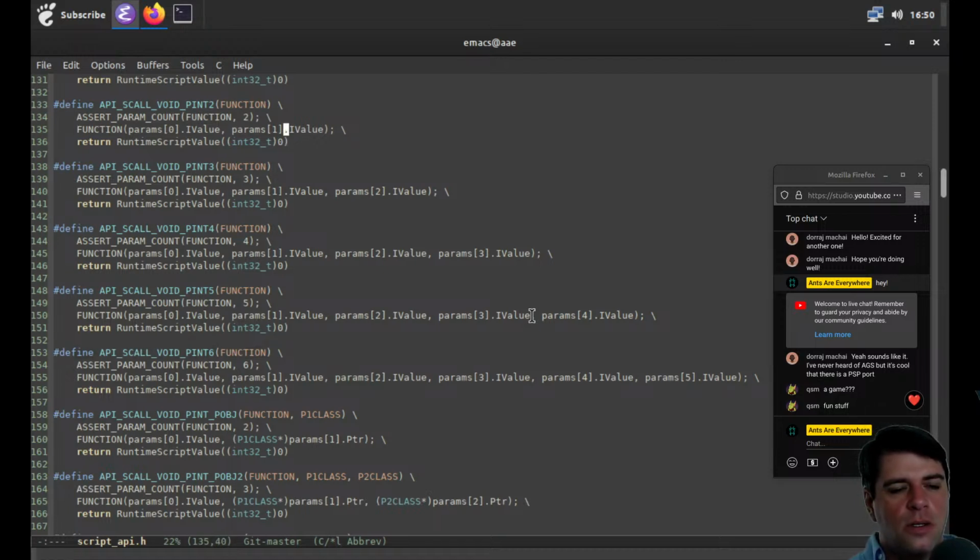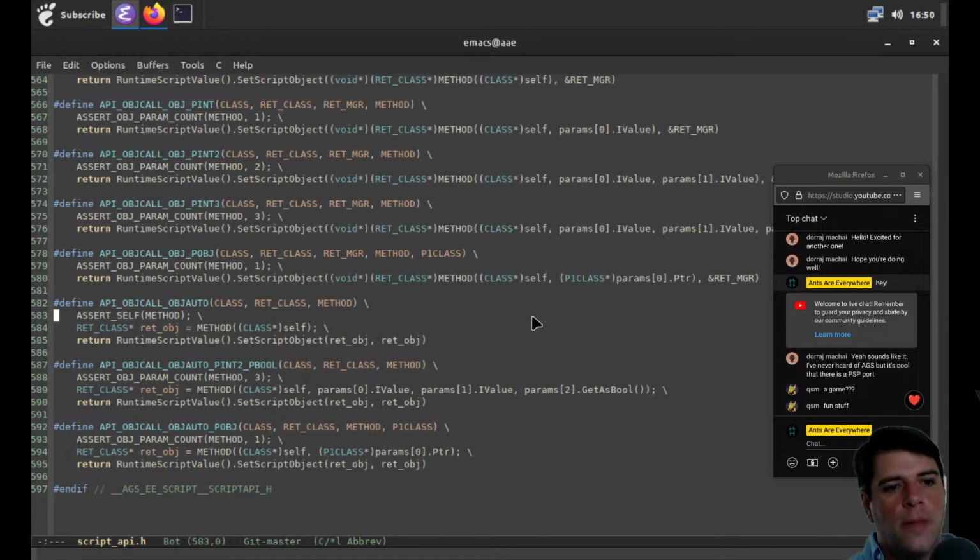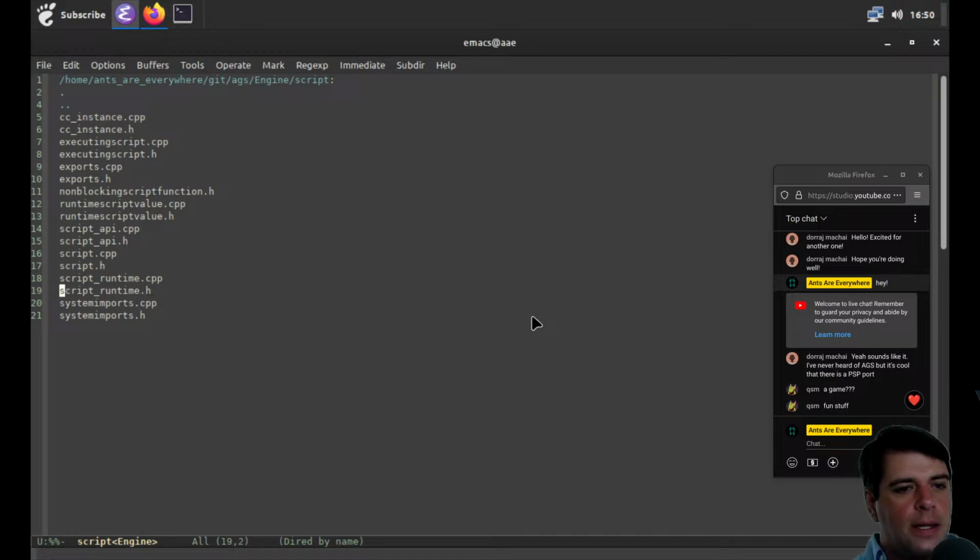Is that right? And the second thing is the parameter type, because this is, for example, pn2, and it's taking int32 here. And so essentially we have to make one of these things for every way that a script wants to call one of the functions of the AGS system that's in C or C++.